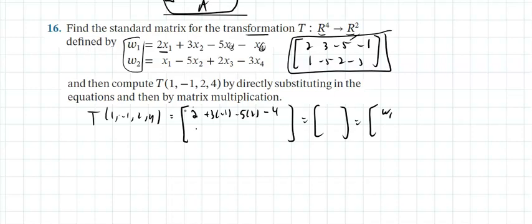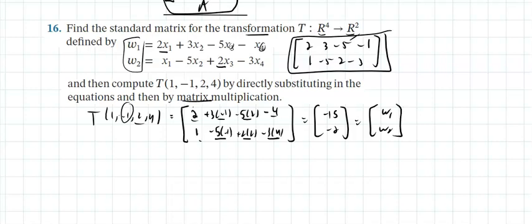And I'll get 1 minus 5 times negative 1 plus 2 times 2 minus 3 times 4. So what is that? 2 minus 10, 14, 17. 17, that's negative 15. That's W1. And W2 will be, let's see, the negatives 12. No, 12. This is 5, 9, 10. 10 minus 12 is a negative 2. So there it is. That's by direct substitution.